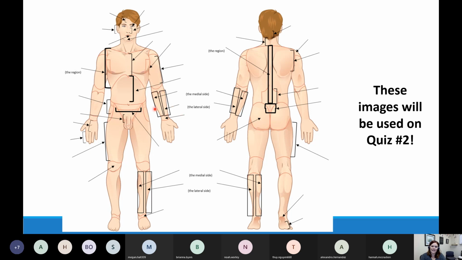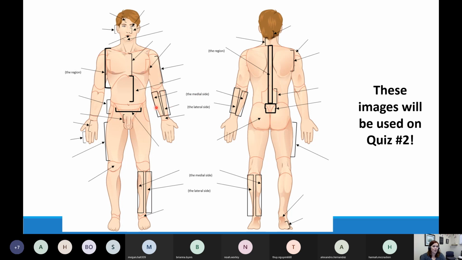Let's talk about our 2 regions that are here in the forearm. When we're talking about the regions here in the forearm, they're named based on the 2 bones that we have here. So here in the forearm, we have the radius and the ulna. The regional terms for these areas are going to be the radial region and the ulnar region. But for me to figure out which is which, I'm going to have to remember which side has the radius and which side has the ulna. So let's start here. This region over here is the medial region, the one that's closer to the body.